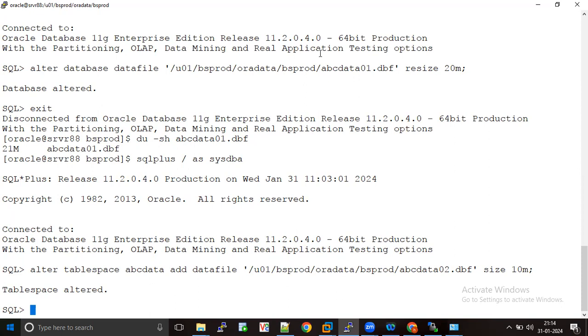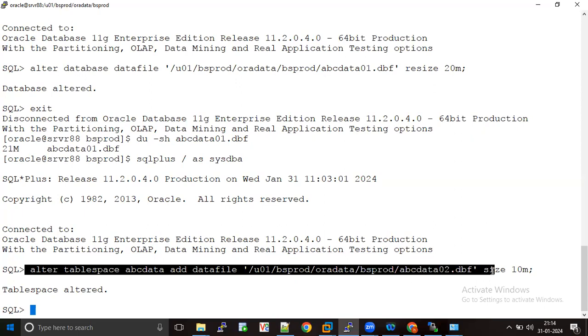I'm sorry to interrupt. I have a small doubt. We are talking about tablespace and data file. How did we add a data file to the tablespace? We just added 10 MB of size. We added to the tablespace. But add data file is also there. So we added a data file of 10 MB size. Okay, sure. Thank you.